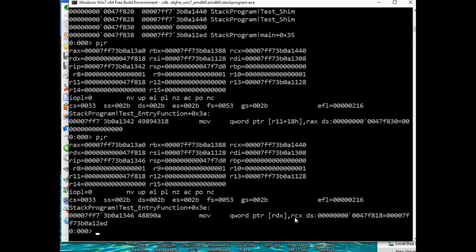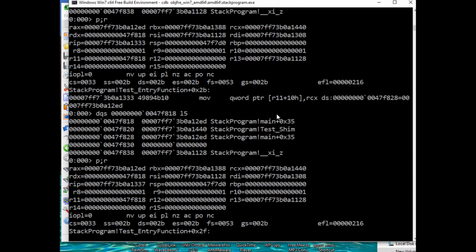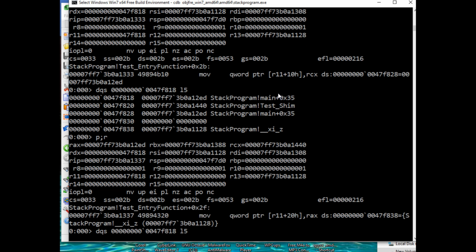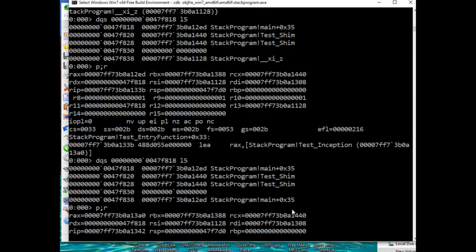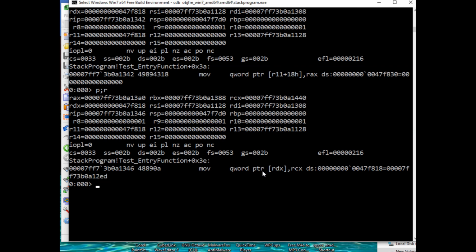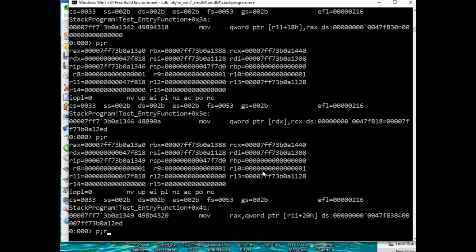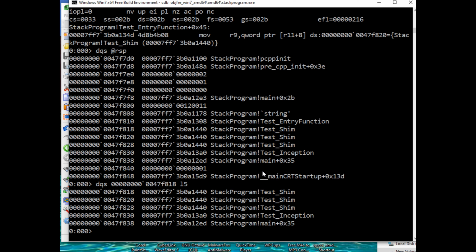However, what happened up here, what does RCX have? RCX has that. And then we're moving that to the top. So main has been moved to the top now. Just after, luckily, after we overwrote this one. Now the next thing to do is to put the test intercept into that location. As you can see, it's all been set up like we wanted.